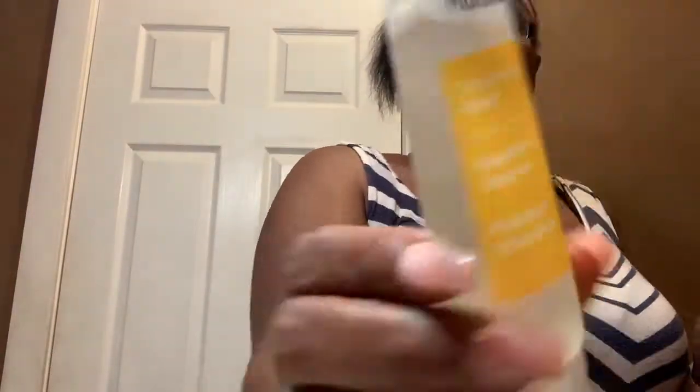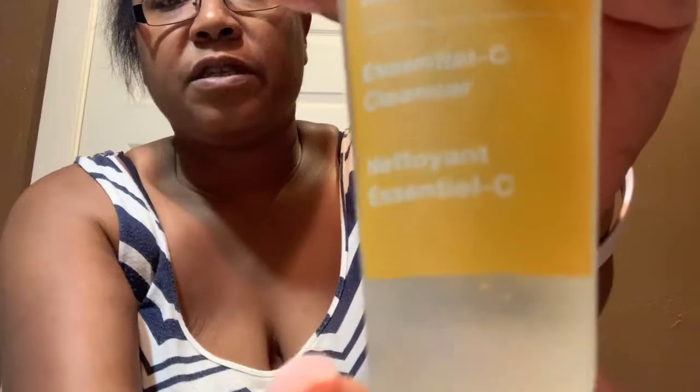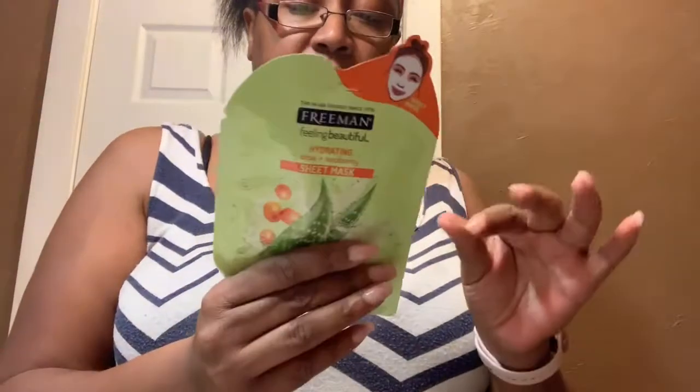So nighttime routine — I'm going to try some of the things that came in my PR bag before I cut them out. The first thing is the Maria Environmental Shield Essential C Cleanser. It's a clear cleanser with little vitamin C pellets that crush into your skin when you wash it. Then we're going to use the Pearlis Watermelon Energizing Marshmallow Peel-Off Mask. And then I grabbed at the dollar store last week a hydrating aloe seaberry sheet mask that instantly moisturizes and softens for dewy skin, so I figured after the day I've had, we'll try that.